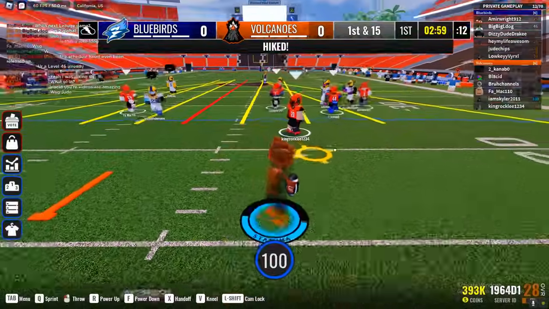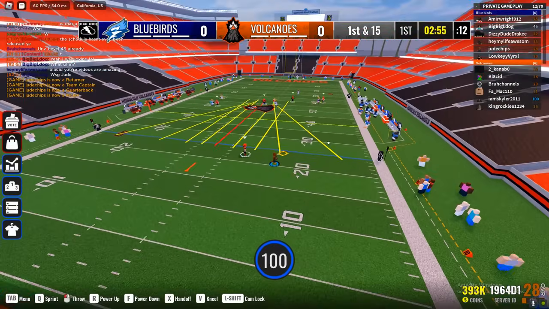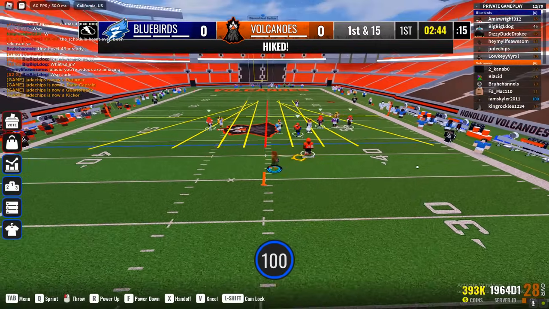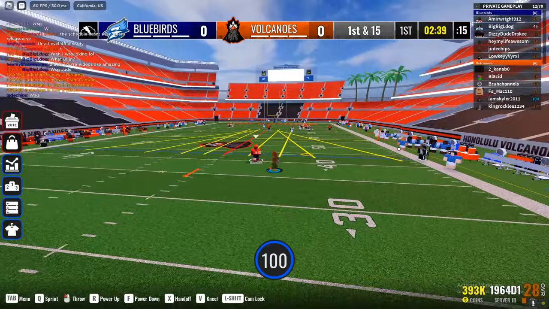All right, here we are. We are so dripped out here. We in Hawaii with the Honolulu volcanoes. Anyways, I don't got anybody open here. I'll hit you, though, on that short route. Good catch, Mac. No one rushing. I'll only run if I need to because I want to throw the ball, you know.